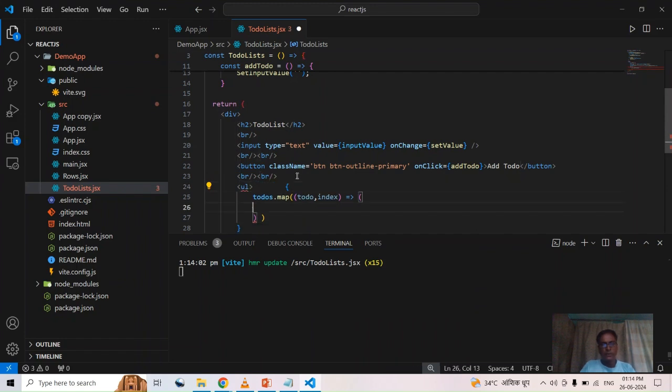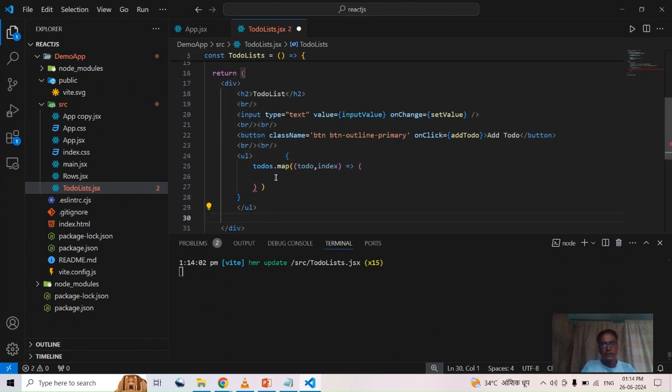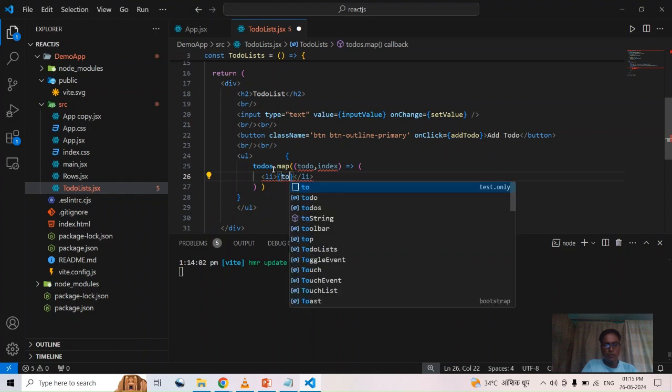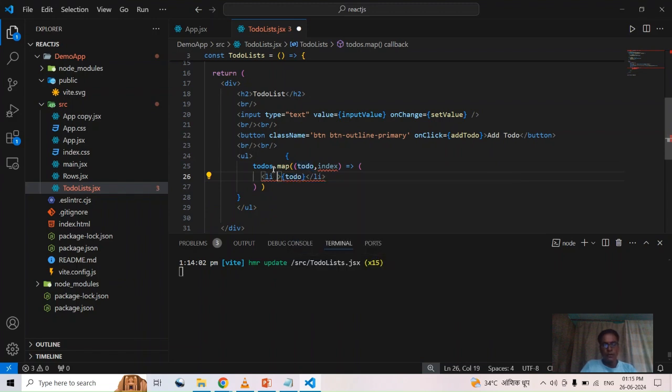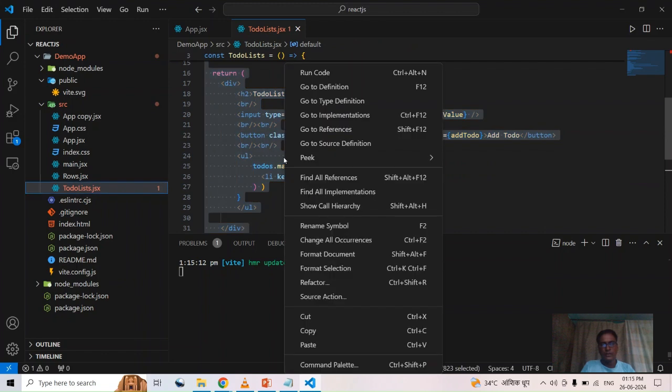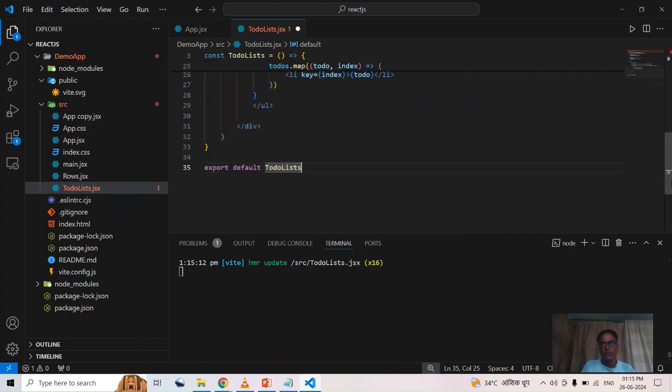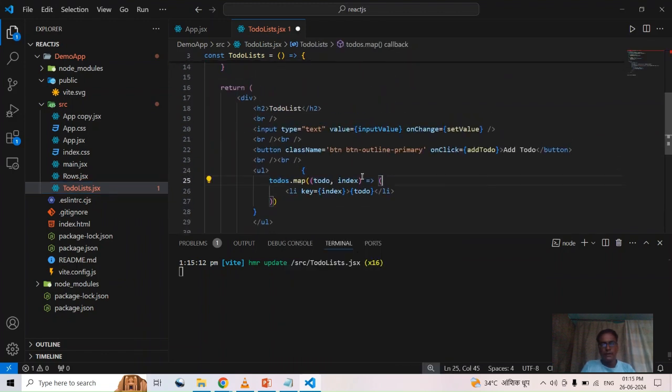Copy that, and after the ul, inside the li, we enter todo. For the key we have to give the index, so we type index. Now we can format the code like this, and we get todo.